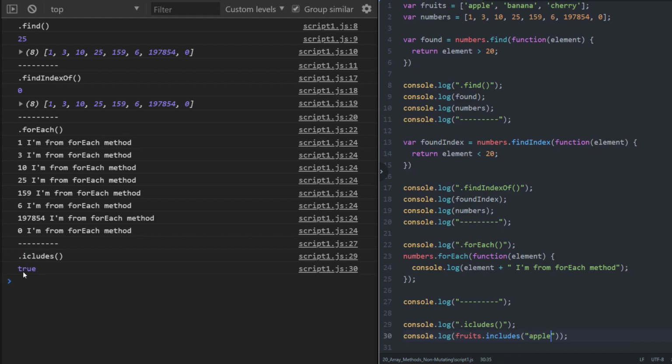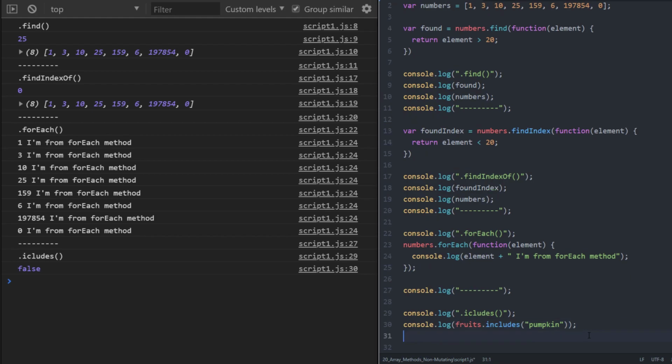We have got true because we have it here. Let's write banana. We have got also true. And if we write here, for example, pumpkin, we will get false. It's because it doesn't consist of this element. Okay.